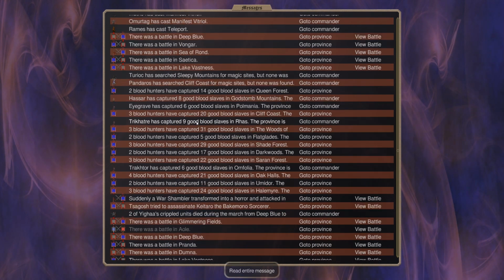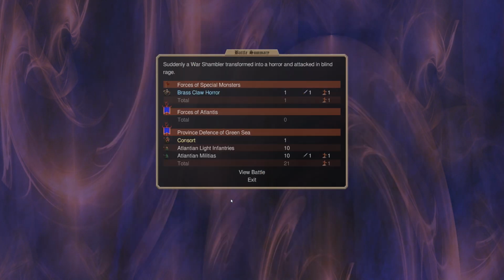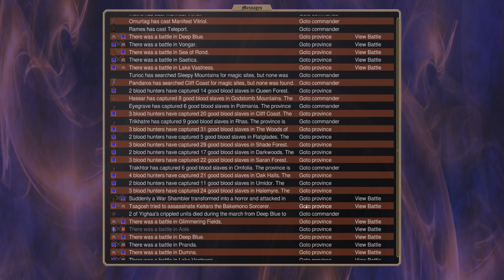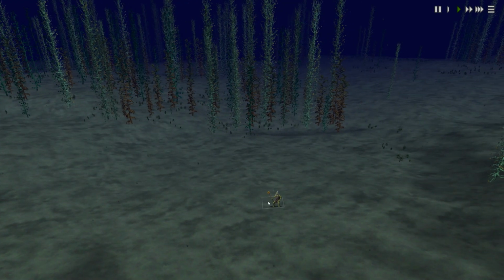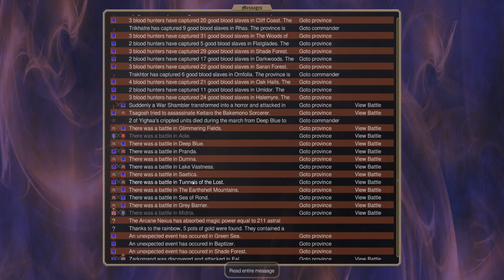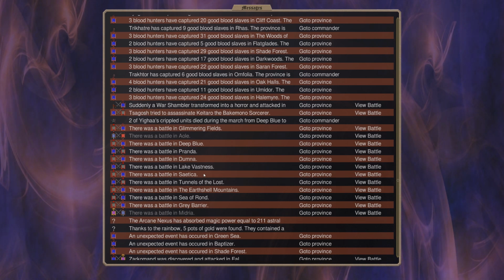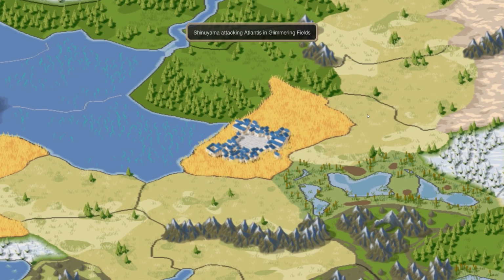Okay, and then coming down... A War Shambler turns into a horror. Okay, and then we try to assassinate a Bakemono sorcerer. He's got a Ring of Returning, so he's probably okay. Yeah, so he pieces out. And then we have a bunch of battles here. And of course, the most important one is going to be on the Sea of Rond. But we'll get to that in a minute. Or maybe we'll do that next.